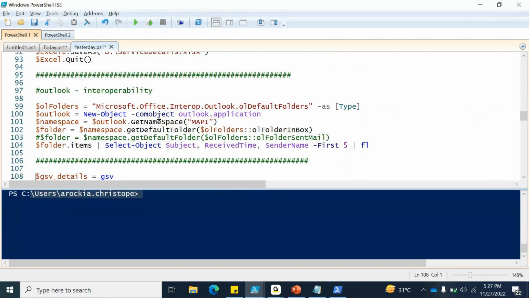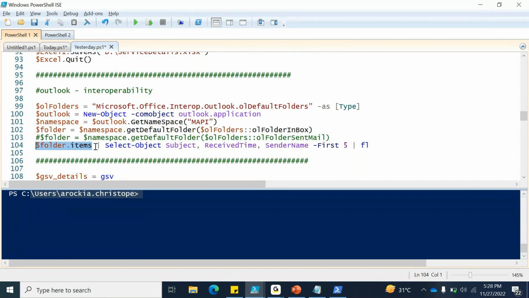In this use case, we can get the list of emails from Outlook. If you want to access the inbox, you can use the Outlook folder inbox, and I'm storing the inbox folder in a variable. Then I'm going to get the items from the inbox. If you run this, it will give the entire set of emails, but I don't need to monitor all the emails. I just need to monitor specific emails which are related to my task.